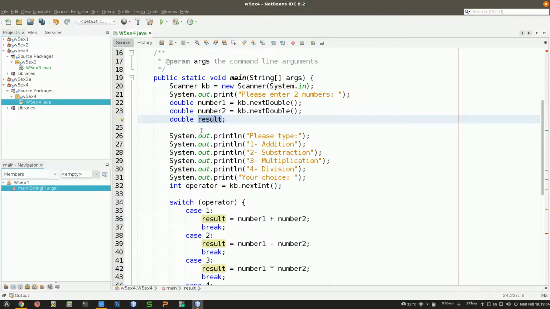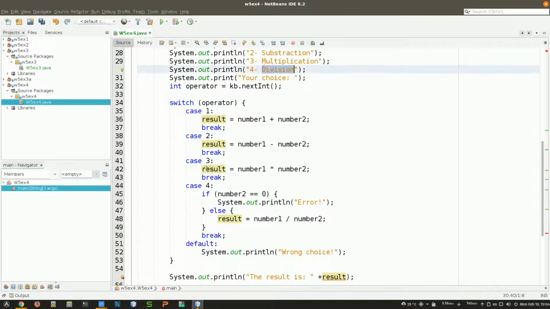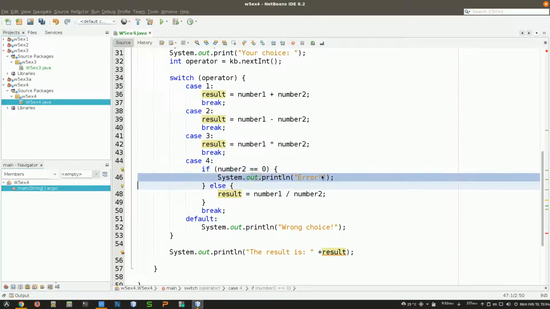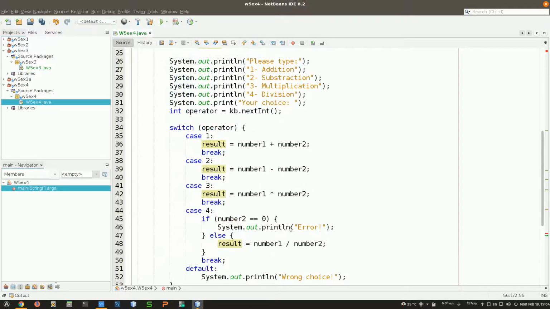I did not put inside of it anything, and I came here. The user decided to divide. So we reached this step. We check that the second number is 0, and it is 0, and then we display error, and then we get out, and then we find ourselves to display result. Okay, what's inside of it? We never put anything inside of it because in that special scenario, we never put anything inside of it.